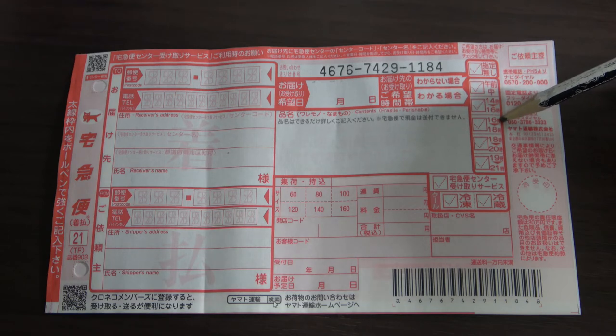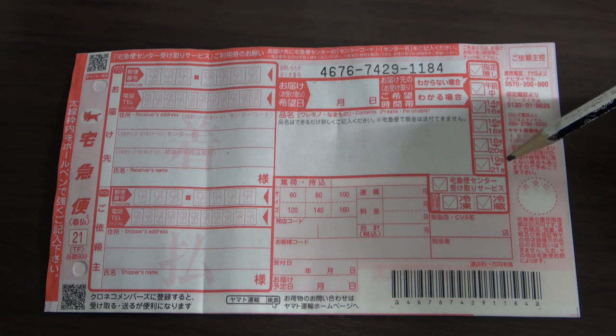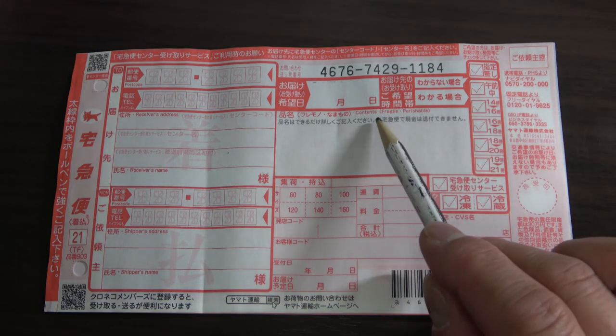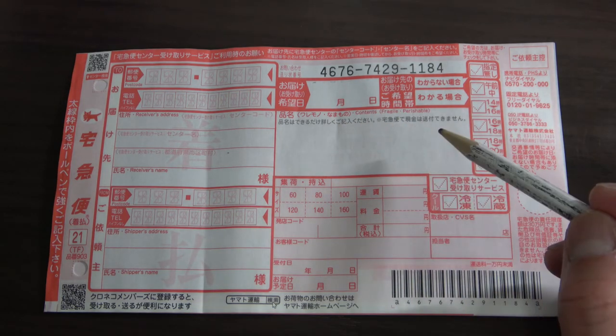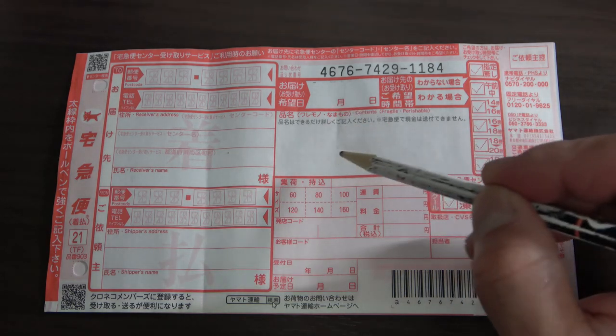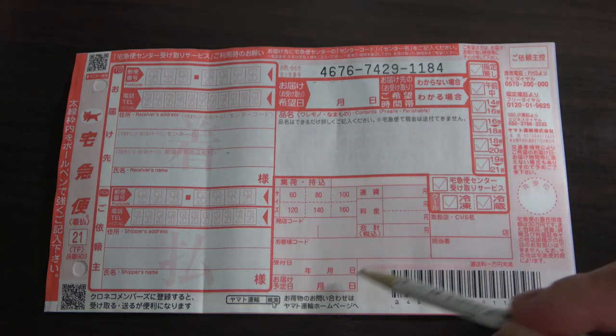Or from 1600 to 1800, that's 4 p.m. to 6 p.m. Or 1800 to 2000, that's 6 o'clock to 8 o'clock. Or from 1900 to 2100, that's 7 o'clock to 9 o'clock. Then you need to write the contents — you can write in English or in Japanese. If it's a battery, write 'battery,' or battery in katakana. Don't write anything in the remaining box — that's for the clerk.